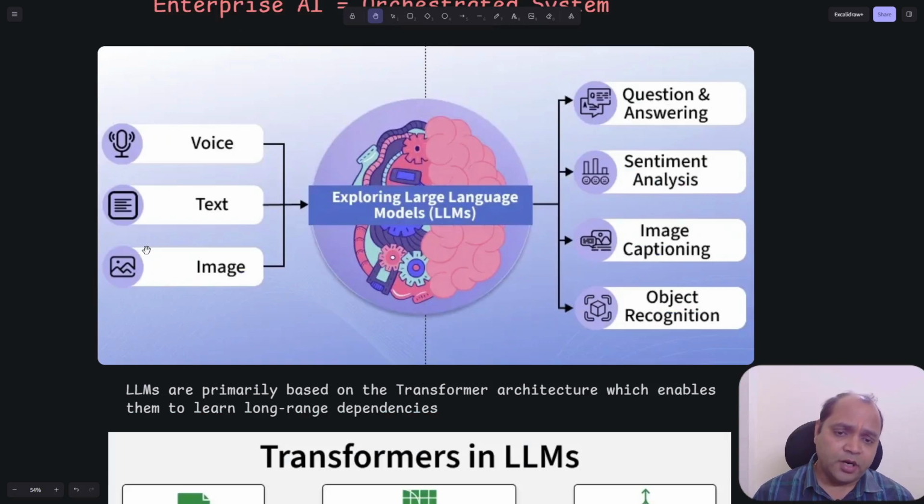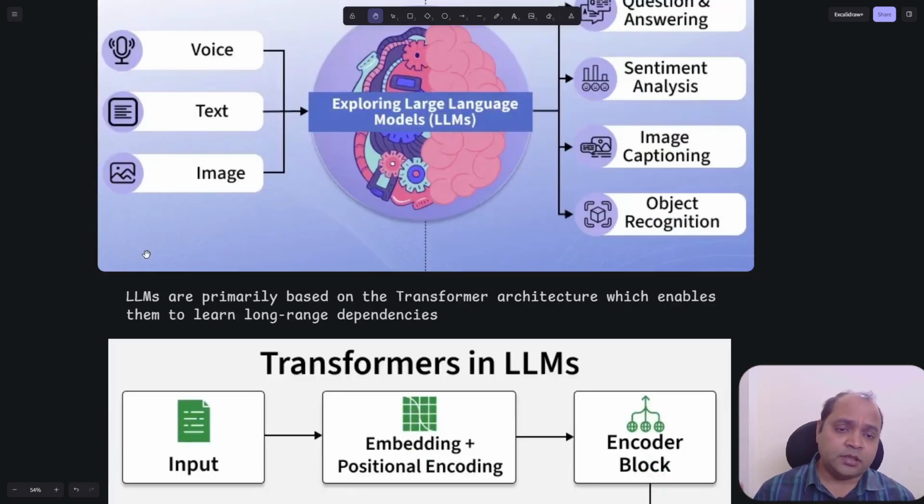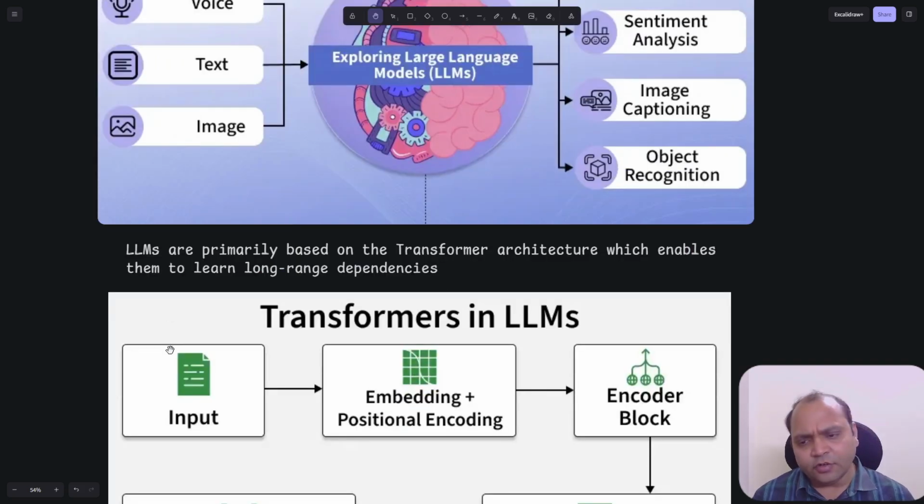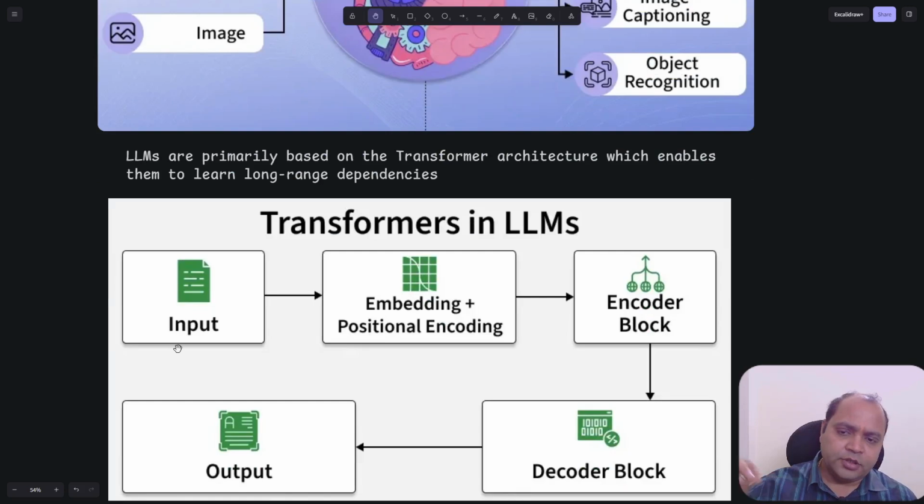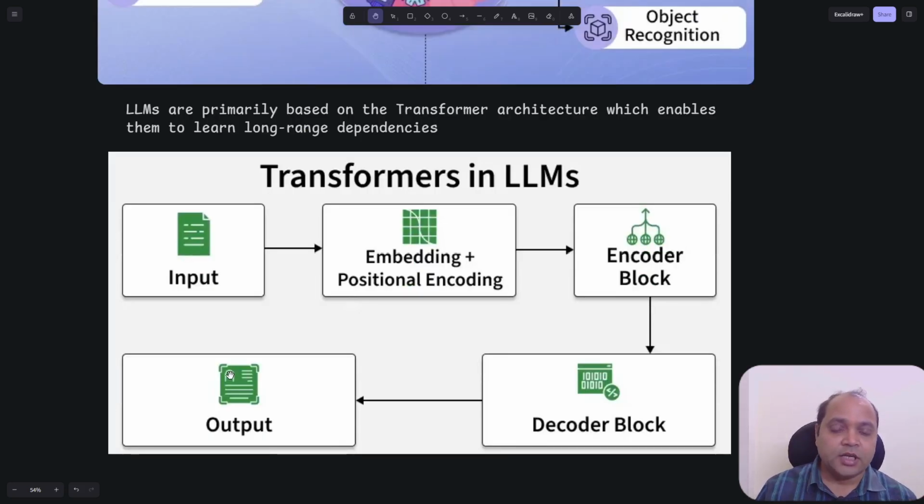Large language models are primarily based on transformers. I discussed transformers in detail in the deep learning sessions, but let's recap. LLMs are primarily based on the transformer architecture, which enables them to learn long-range dependencies. How do transformers work? When the user provides input, embedding and positional encoding take place, then the encoder and decoder start working with self-attention, and finally you have an output.